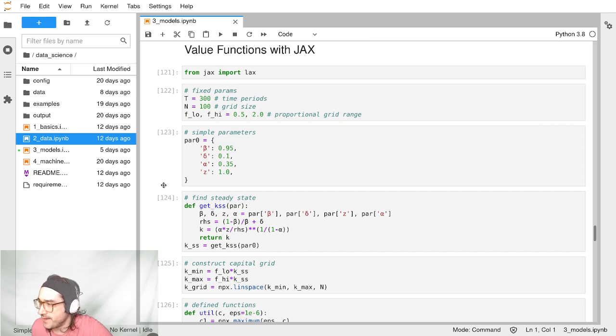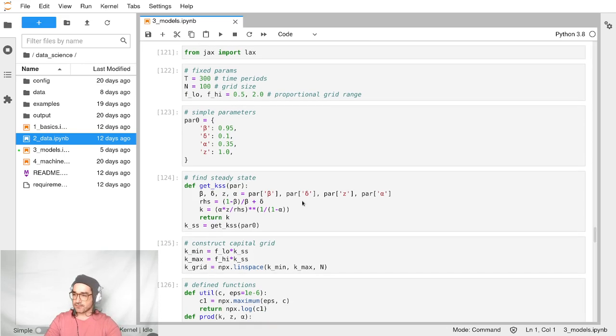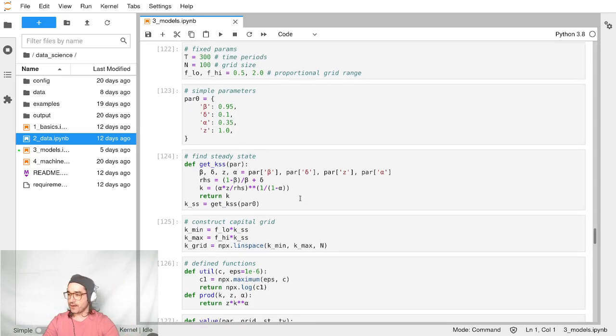But in the file, basically it's a very simple discrete time value function iteration, where you're defining some parameters, defining a grid, finding steady state, because we still need to know steady state if we want to be sure that the steady state is included in our grid. That's why you need at least a rough idea of where steady state is, because you want your grid to be centered in the right place. I usually find steady state and construct the grid precisely around that, because of course that's where all the action's happening.